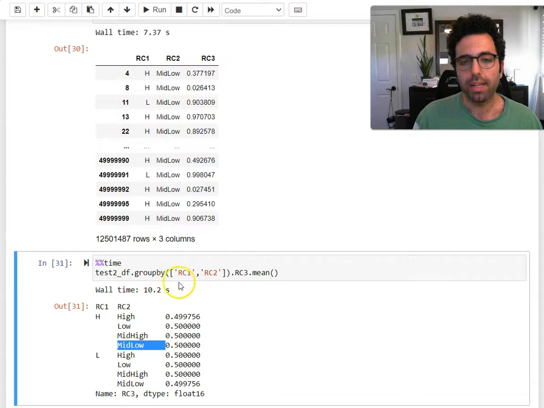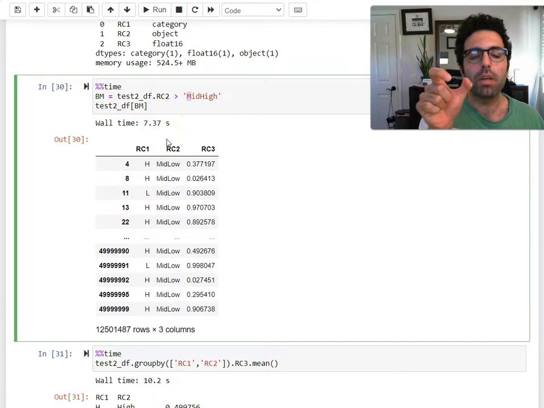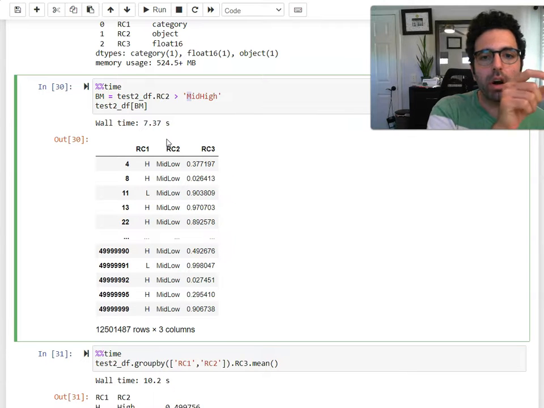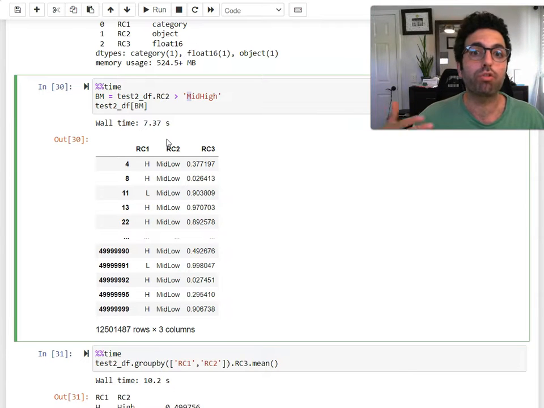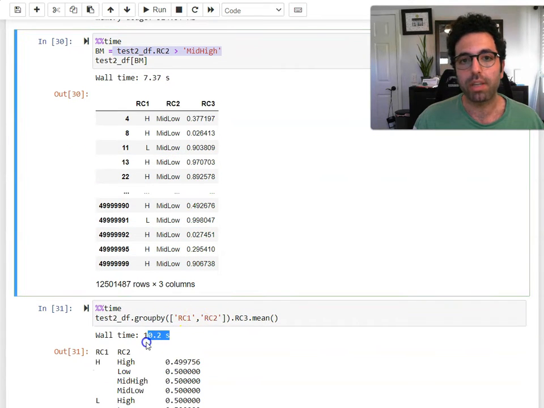So it seems that this mid-high is looking at the letters. Like when you use this for string, it says if M is after these other letters. So this is how it's sorting that for you, right? So certainly this is not what we are looking for. At the same time, this is also taking 10 seconds.